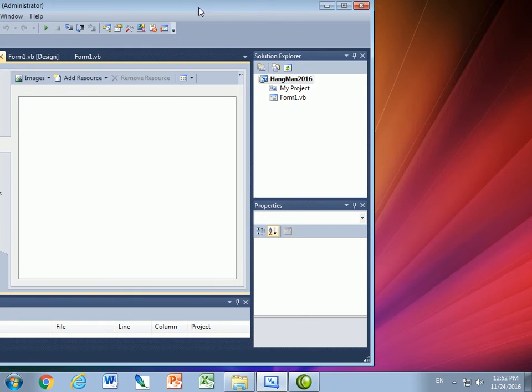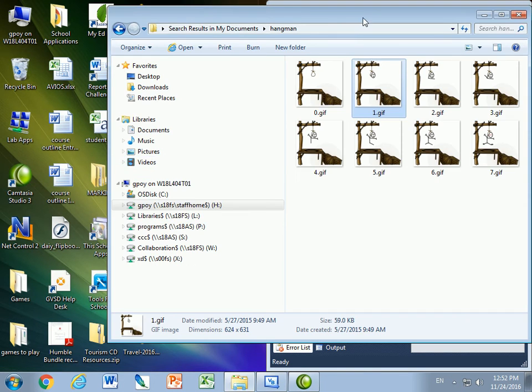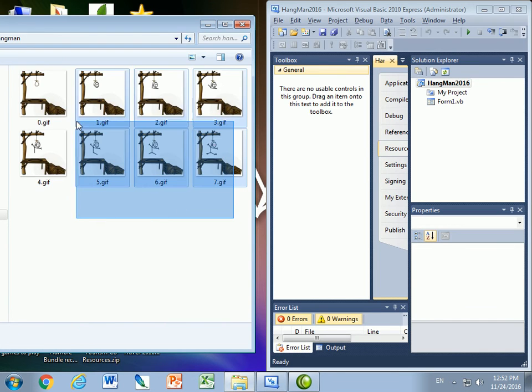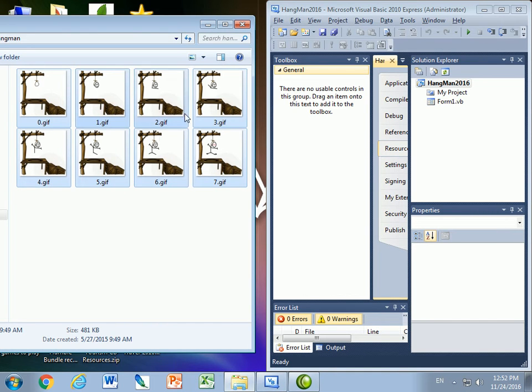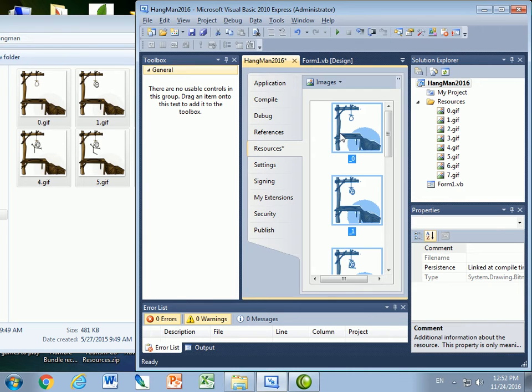What I can do is simply go to the folder of images that I had, select all of those, and drag and drop them in here.